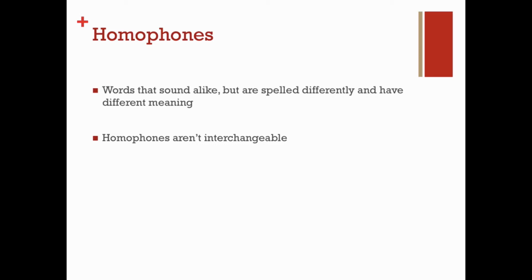And homophones are definitely not interchangeable. So just because you have figured out a way to spell one form of a word, that does not mean that you get to then substitute that one form of that word in every single instance that you use. You have to use it in the right context. Also, homophones have nothing to do with sex. Nothing at all. This is just language and English, but nice try.